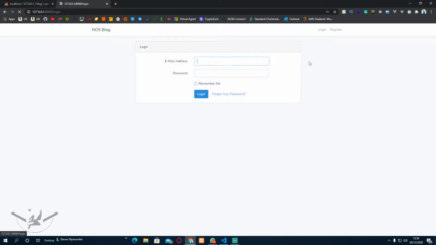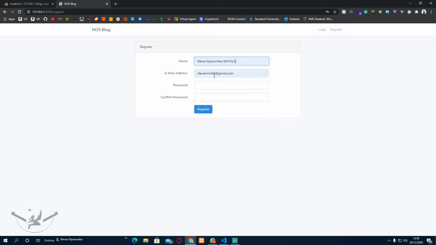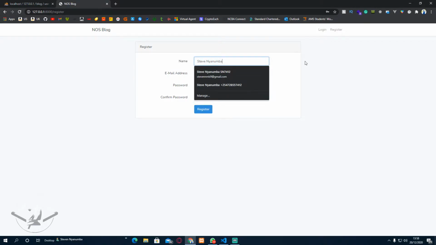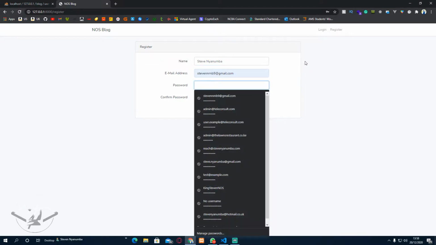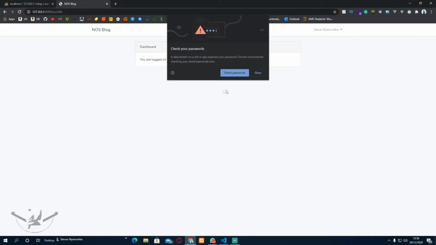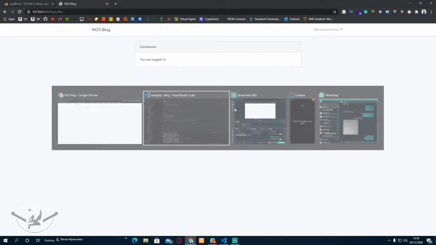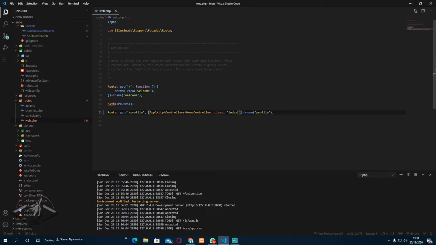Let's say if I log in as an administrator, well, let me just register with one of my normal accounts and passwords, because I hate refreshing this thing over and over again. So I'll do that. I register and I'm logged in. Then if I come in here and click on home, okay, well, this is profile. You can see if I click on home, I'm going back here. If I come here and click on profile, I come to profile. It's still working, definitely still working.